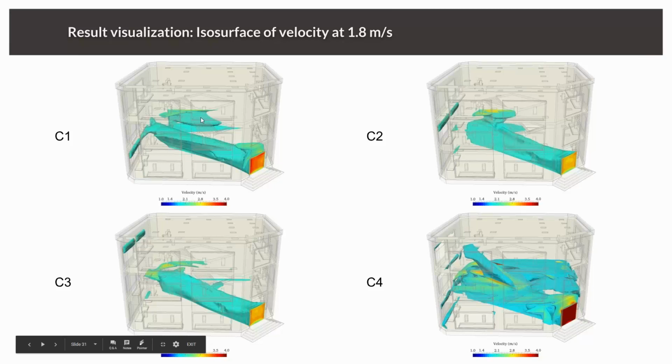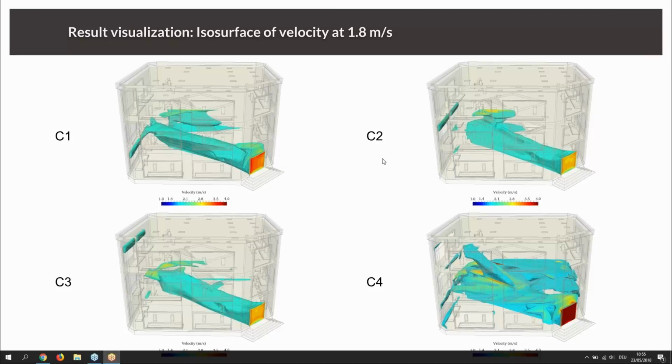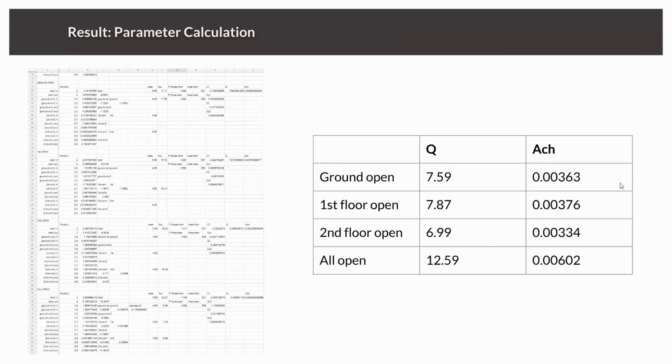And therefore, let's take a look at the isosurfaces, which is another visualization type. Isosurfaces means that we're connecting all the points with a defined value for velocity. And this is 1.8 meters per second, and you can really see this enclosed volume is a region of discomfort. So in the end, you need to find a way to reduce the flow velocity here.